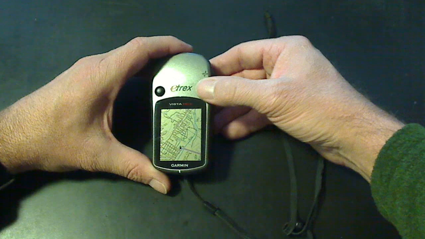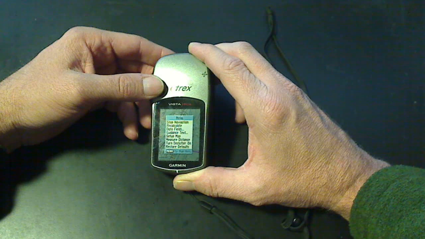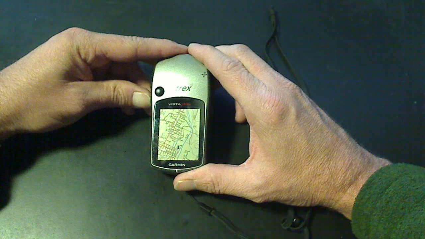Some of the things we can do, you might be able to see this pink line hanging off the side. That's my navigation I've set. I wanted to figure out which way Fillmore was, and so I can come in and the first one is stop navigation, and that's going to remove that pink line from my map.